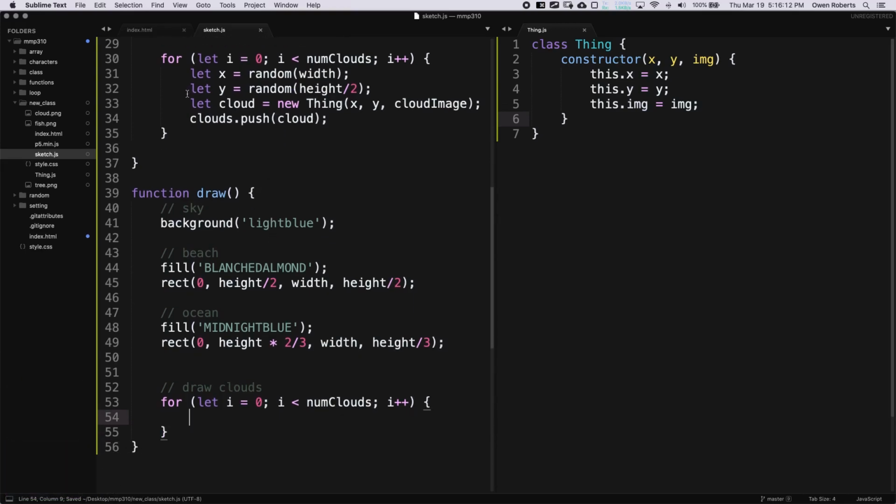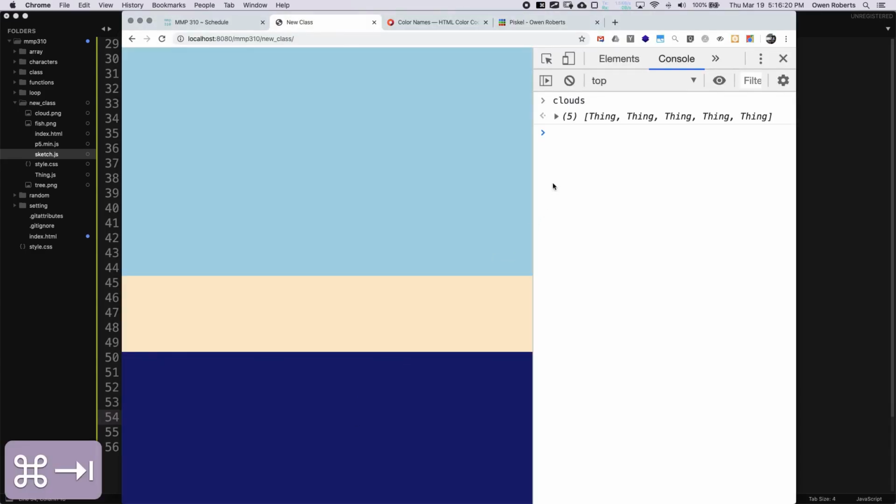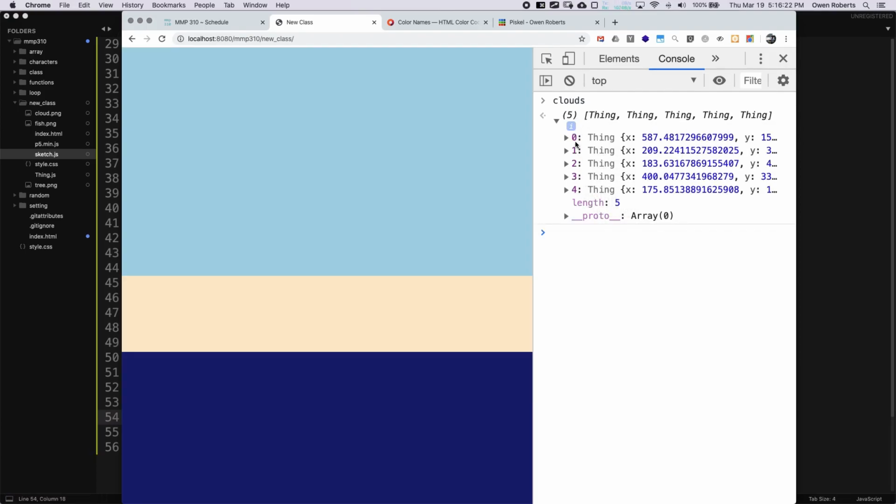And so we're creating the clouds here, but when we loop over the clouds, we already have the list of clouds. So we'll just say clouds and then reference each cloud at I. So our list of clouds looks like this. If we start with I is 0, we'll get the first cloud. I is 1, we'll get this second cloud here. I is 2, so 3 and 4.